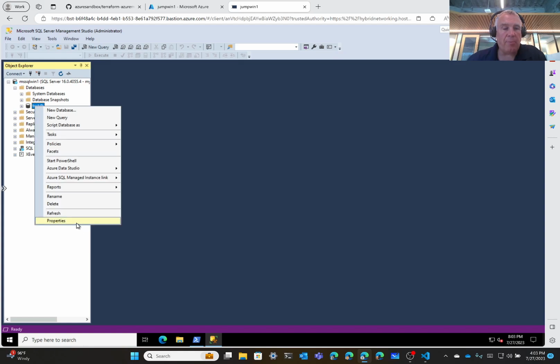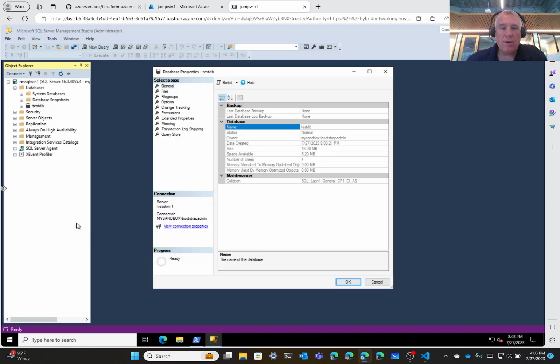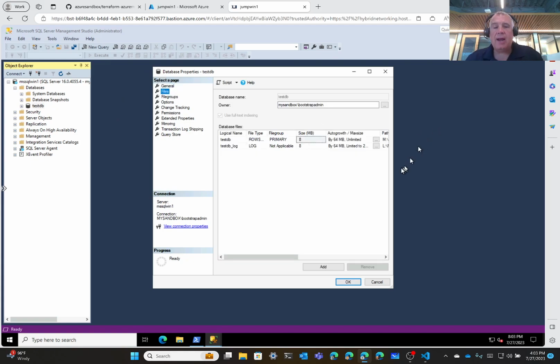And if we pull up the properties, we can see that the data files are not sitting on the OS drive. They're sitting on the data and the log drives that were pre-configured by all the automation that's part of this Sandbox configuration.